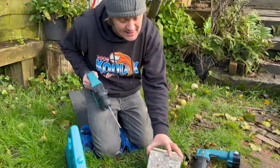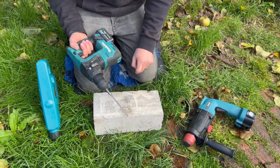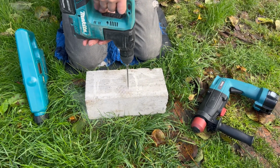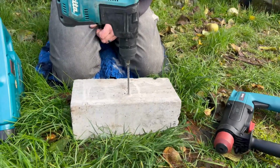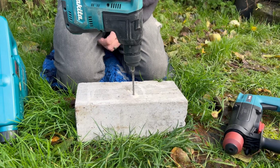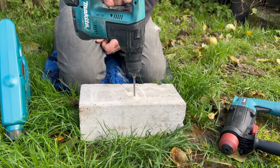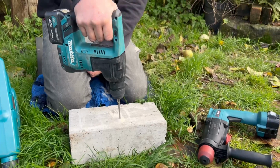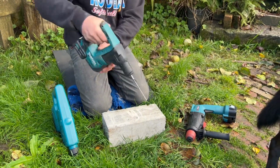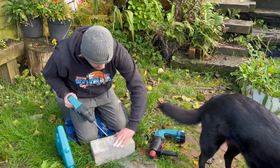So this is a bit of concrete. This is actually a little bit of a lintel. You can see the 2 rebars in here. Quite tough going. Normally I wouldn't use this kind of drill for drilling here. I'd use my bigger SDS, but we'll see how this performs. Okay, let's go for it. You can see that's quite slow. If you were doing this all the time, it would be way too slow and underpowered for this bit of concrete drilling. But occasionally it'd be all right.